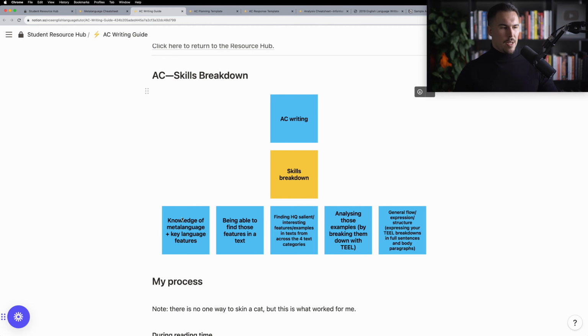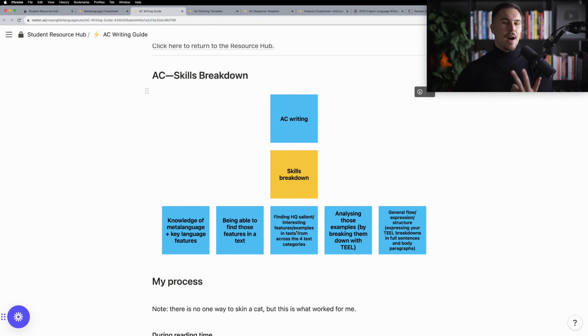Now, once we've clocked that, we need to move on to being able to find those meta language features in an actual text. So this is the next step, you might say, in the application process. Once you know all the meta language, and in particular what features to maybe expect in various types of texts, you need to be able to find them because, I mean, you can know the definition, you can come up with an example, but unless you have practice finding them in texts, then you're kind of screwed from there as well. So we need to know the metalang, we need to know how to find them.